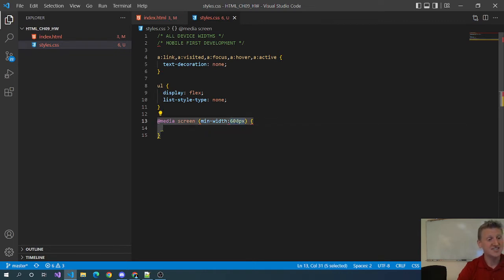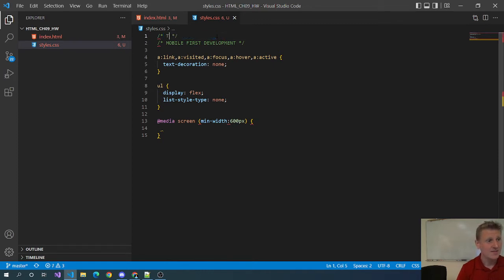Then you go 6, 9, 12, and up. And so this is one breakpoint at 600 pixels wide. Turns out that now devices that are 600 pixels wide and up. And so when you add one media query, as I've done here, these rules right here are no longer for all your device widths.